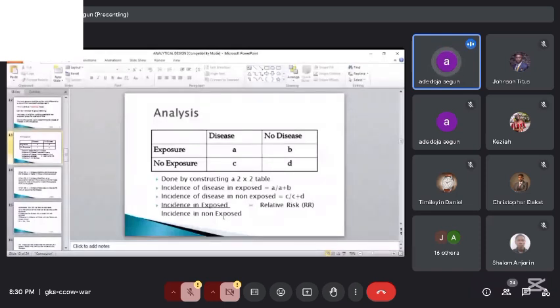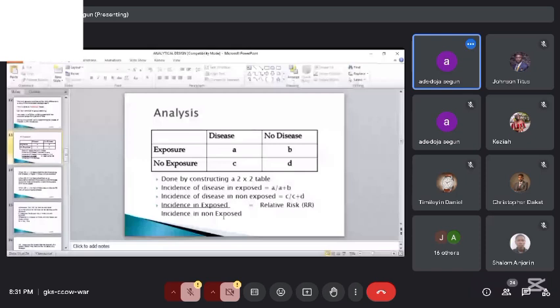That is the set of people in this group of non-exposed that come down with disease, because we all know that as far as this table is concerned, it's not all of them that come down with disease. C is those that come down with disease even though they are not exposed. And letter D represents those that do not come down with disease, and are not even exposed to this particular unprotected sex, just like the example I've been using. So in that case, the incidence of disease in non-exposed will be C over C plus D.